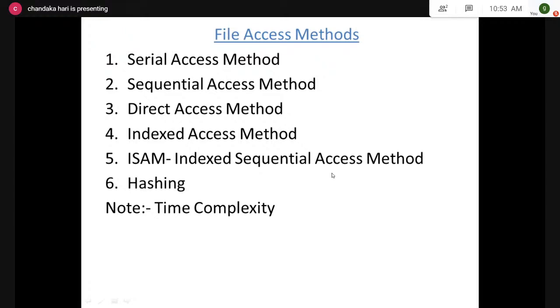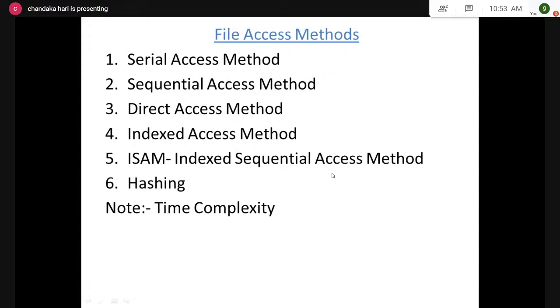Now, once you have stored the data in the serial access method, suppose any one person comes and tells you to retrieve a particular record, then how many ways are there? Only one way, linear search. So using the linear search technique, you simply search for the record, retrieve it and give it. That's it. This is how it is going to happen. Do you know what a linear search is? A linear search is a process of searching for an element sequentially, location by location.